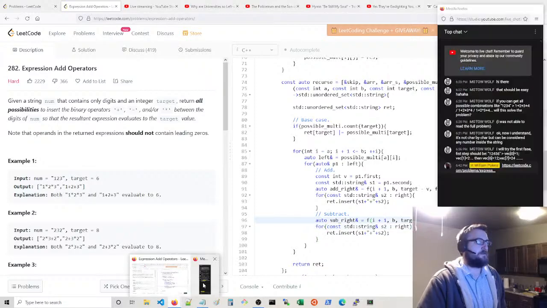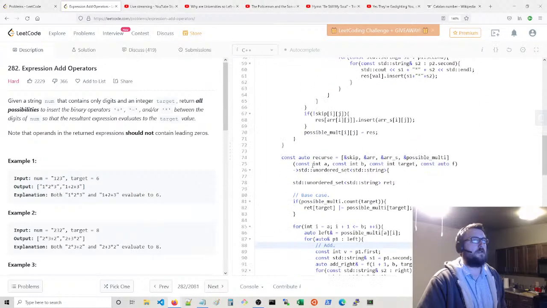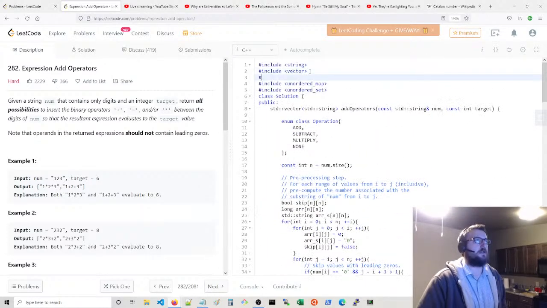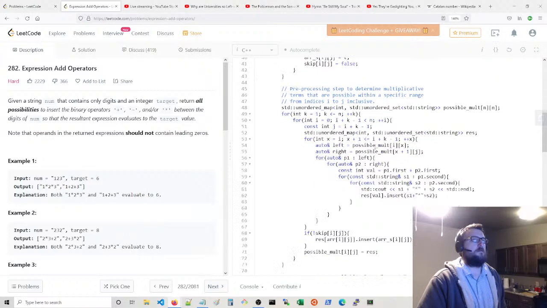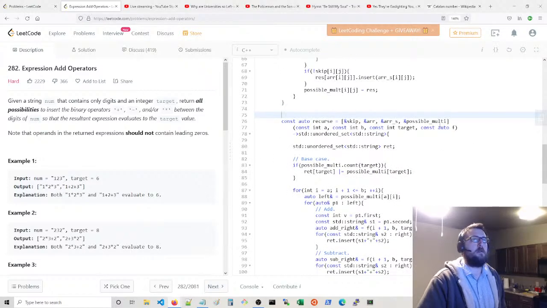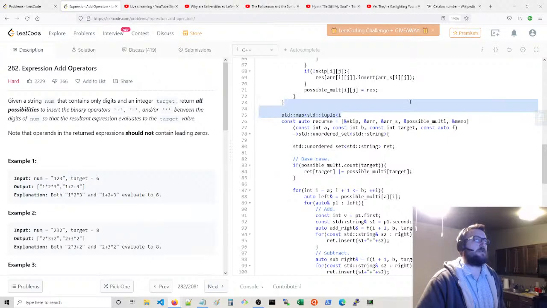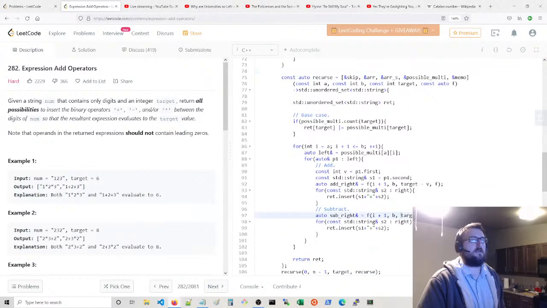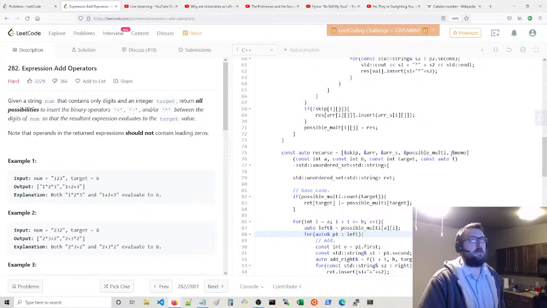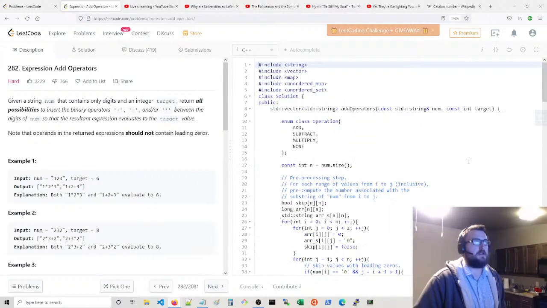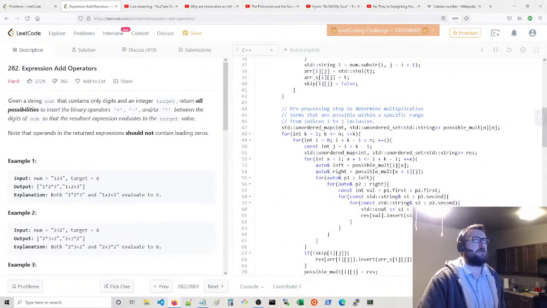Now this we want to memoize probably, I think, and we can add that. So we do have a regular map we can use. We're going to memoize this. Now I don't know if this will actually help us, but it might. So the results, so map of, for an integer, we have int. I don't think it actually helps us to memoize at all. And the reason is these target values are going to be different every time we execute this, so there's no reason to memoize. I take it back. I was going to say that one of the reasons why this is such a tricky problem is that it's hard to figure out a way to memoize this properly.